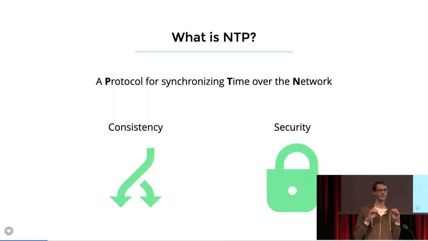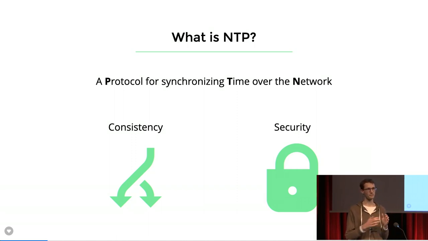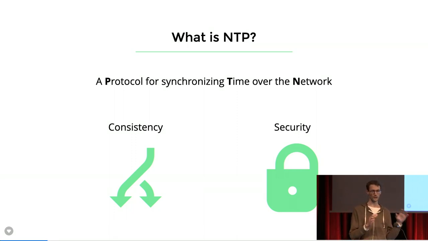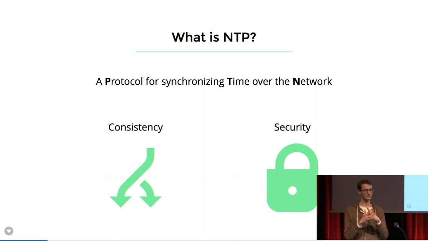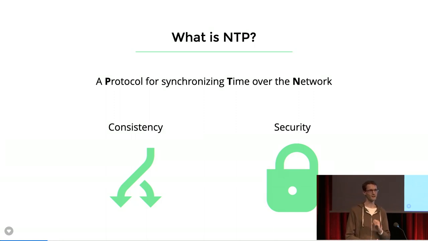There are two main use cases. The first one is consistency within the network. Imagine you have two machines and they communicate on some task, and at some point we hit a panic. We want to figure out what happened — what is the timeline that led up to this panic event. We turn to the logs of these two machines, look at the timestamps, and interleave them into one timeline, sorting based on timestamp. But that only works when the two clocks are synchronized, otherwise events start happening out of order, and a message might appear to be received before it's even sent.